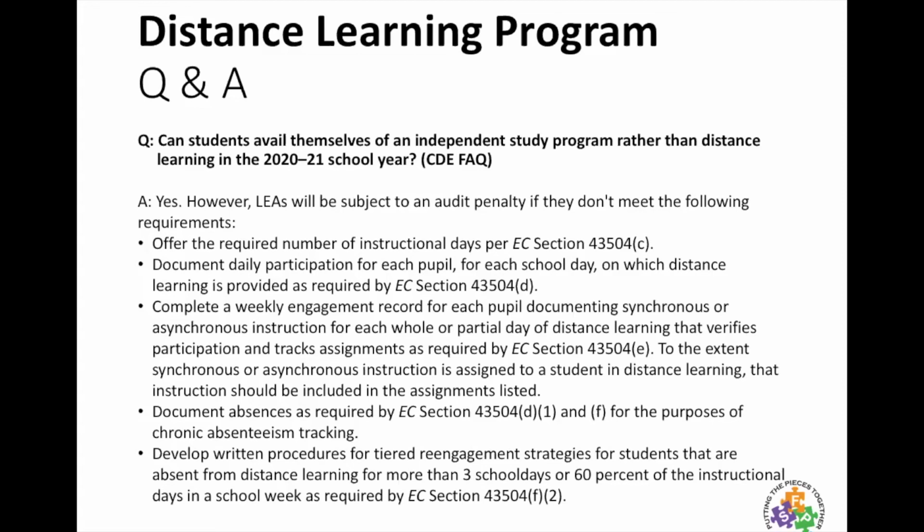Sorry, lost my track there. Offer the required number of instructional days. You're going to have to document daily participation for each pupil for each school day on which distance learning is provided. So you'll notice that this is very substantially similar to distance learning. So essentially all the daily requirements for independent study will be the same as distance learning, so we don't have a disparity between the two. You'll also need to complete a weekly engagement record for each pupil documenting synchronous or asynchronous instruction.